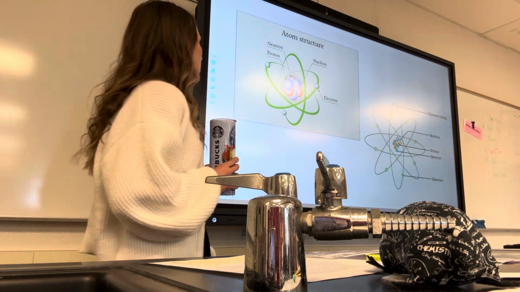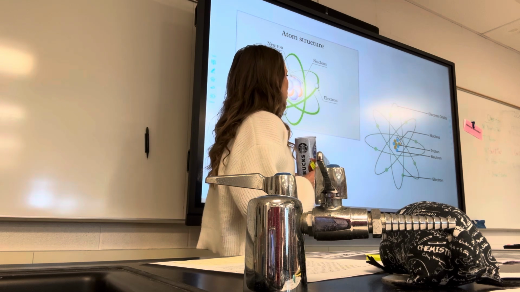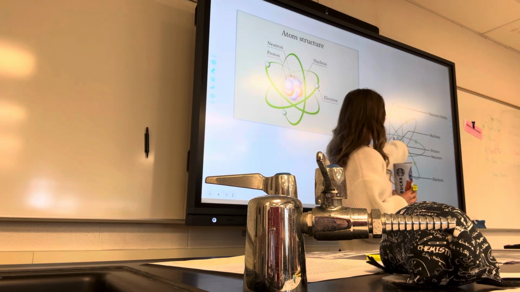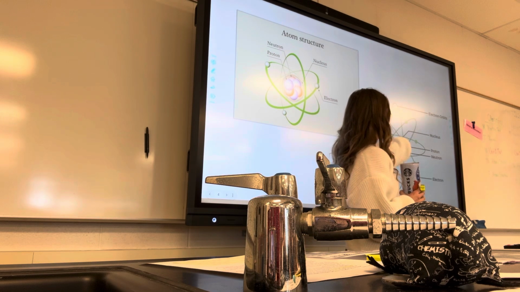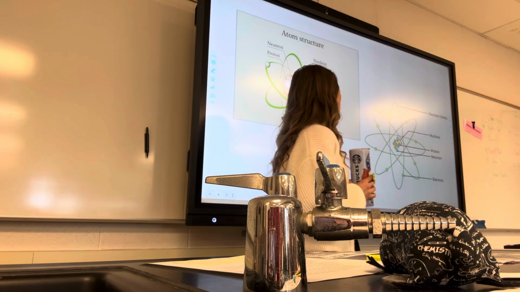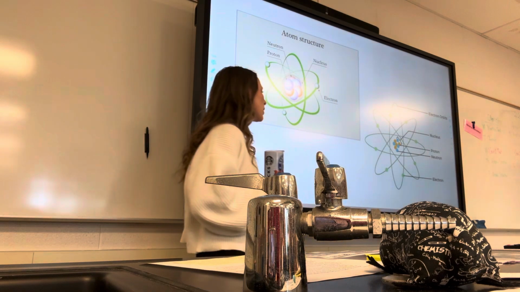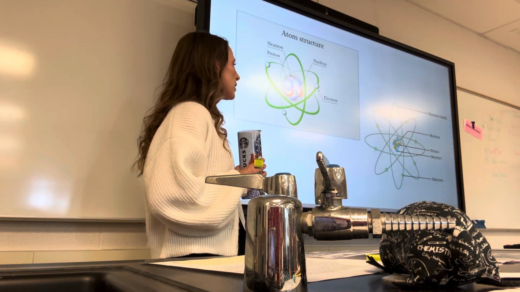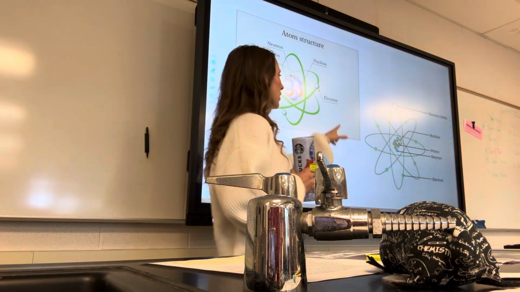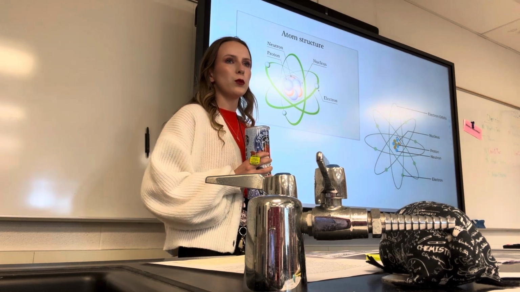Now just some images to put a picture to what I was just talking about. This is the one that you have on your sheet with our picture of the nucleus, which has our positively charged protons and our neutral neutrons. We also have these little green particles here that represent our electrons, and then we have our more orbital shapes here that are depicting what an electron orbit would look like.